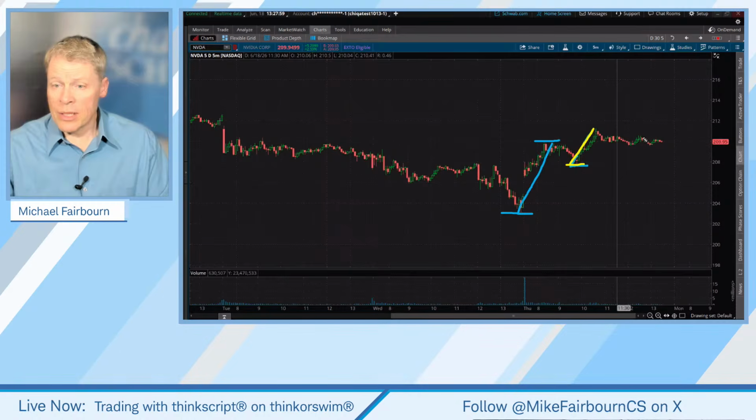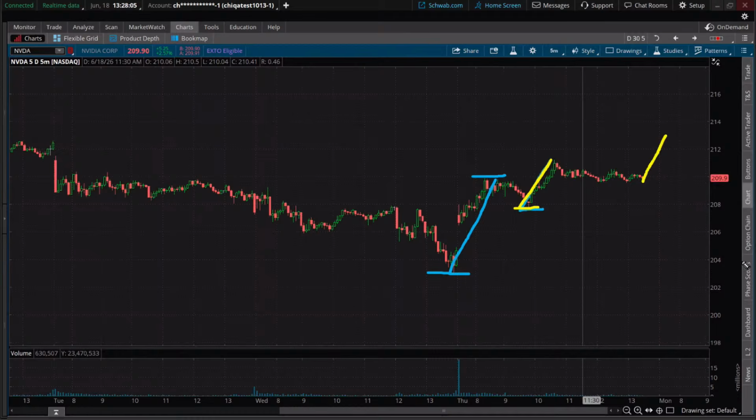In other words, we could still see, say, for example, if we start to move from here off those lows, that's the short-term pattern. But we might have a longer-term pattern unfolding here. This might be interesting for NVIDIA on a short-term basis. Now, does it have to start to break? Yes. Some traders would say they want to see it start to break some highs in here to get going.